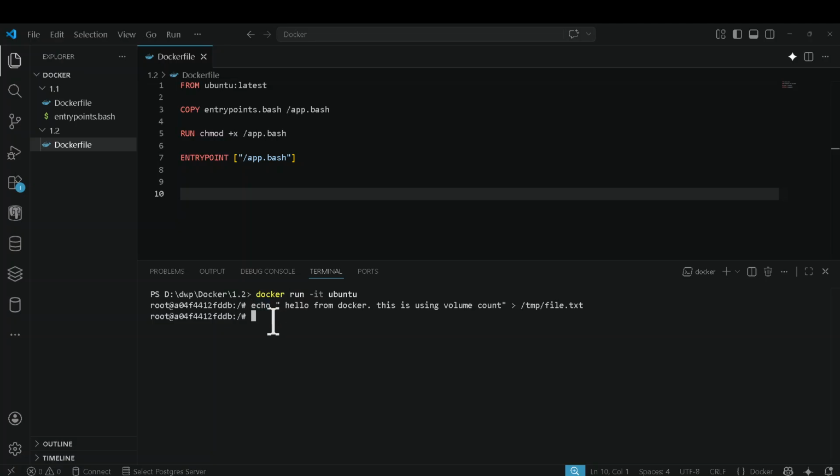Now, in order to access this specific file, we can write cat /tmp/file.txt, because we are accessing the same file from a specific location, so we need to write this. You see, what cat does is read the data within the file and display it over here. So far so good. And one more thing I want to show you is ls, which is used to see the total files within the specific directory.